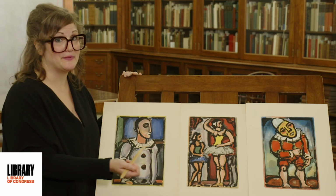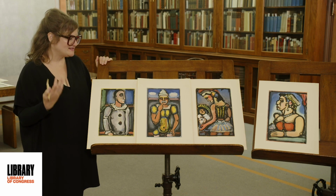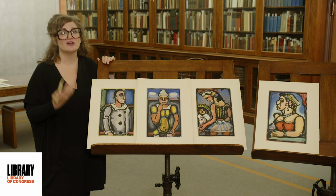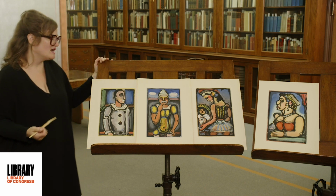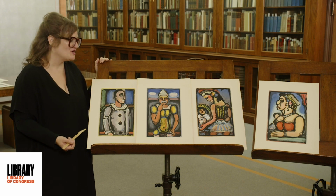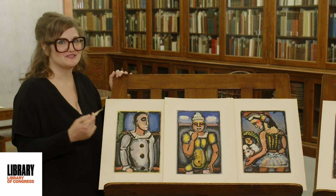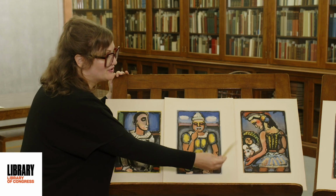For Rouault, he found the circus a place of superficial happiness, where people's suffering was often obscured by colorful costumes and makeup. When we look at the texts and the illustrations together, what we see is that we're actually witnessing these very quiet, intimate moments with many of Rouault's characters. So we see actors that are waiting to take the stage, or we see a clown putting on his makeup. One of the most intimate images is of a mother checking on her child.